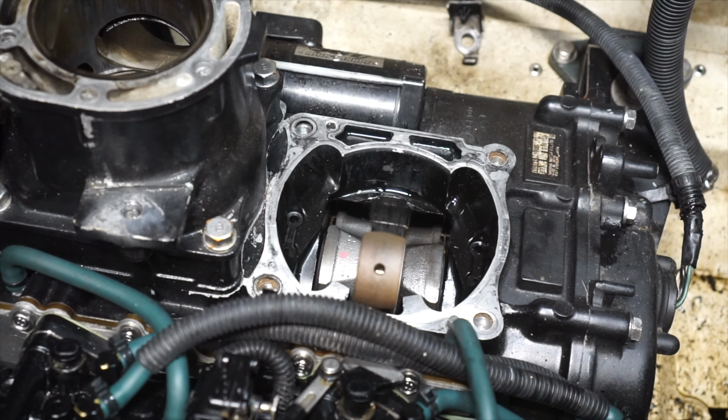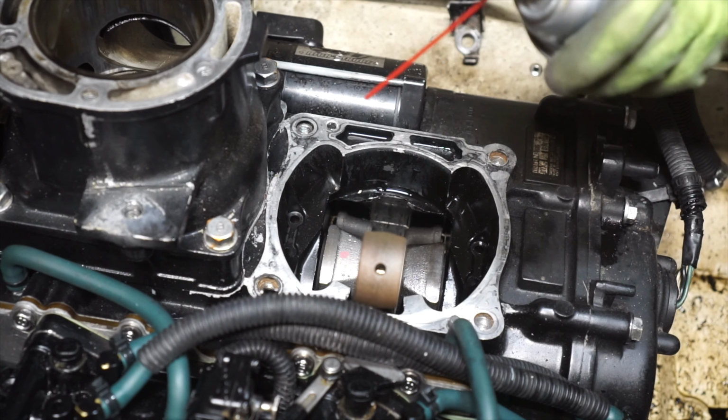Okay, I think that's pretty clean. I try to scrape away from the cylinder to prevent anything from getting inside there. And as a final step, I'm going to hit this with some brake clean.